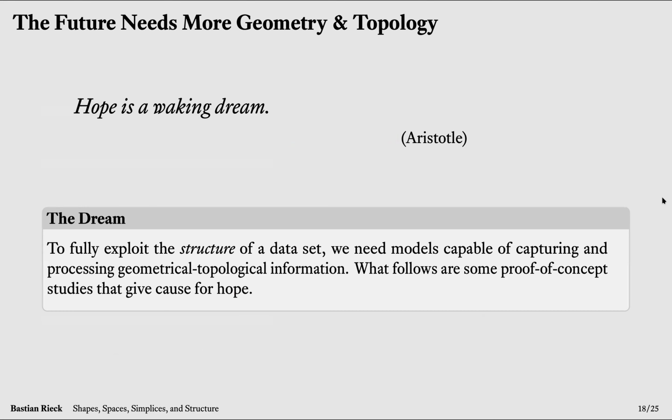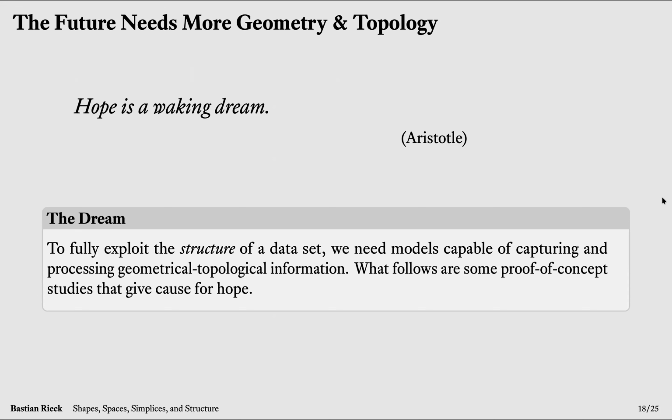Well, what can we actually do to invent the future? What hopes can we have? I'm with Aristotle there, who says that hope is a waking dream, meaning that you are awake, so you are in control to achieve this dream eventually, hopefully. And my dream is that I want to be able to fully exploit the structure of a data set.